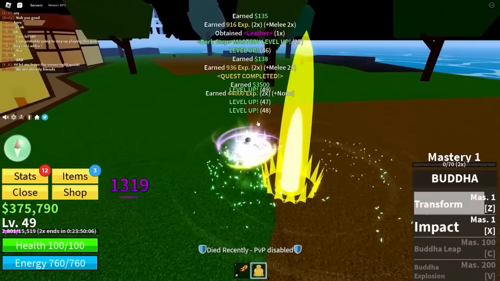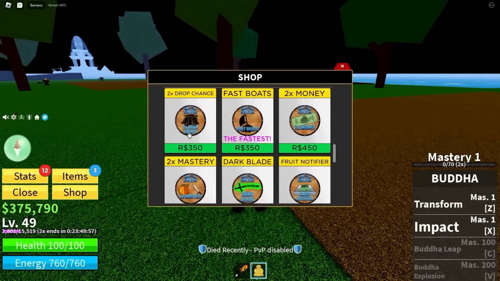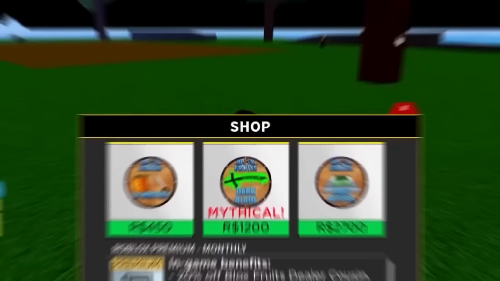Is there another game pass for faster leveling? Or is that double XP? I really don't know. All right, we got respawn bosses, refund stats, double chance drop, double money. I should do all those, I'm not gonna lie. But we're just gonna stick with what we got so far. All right, come on.